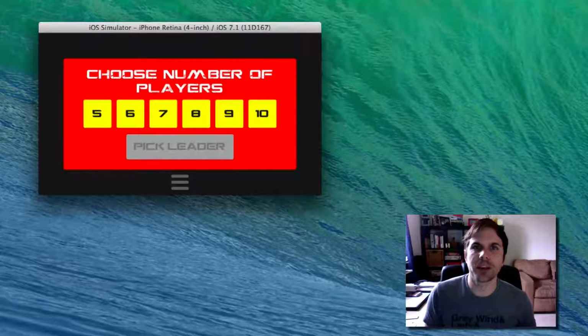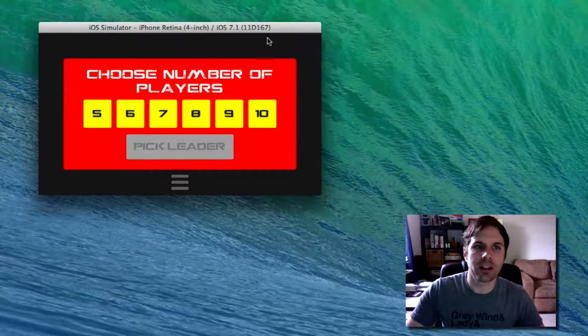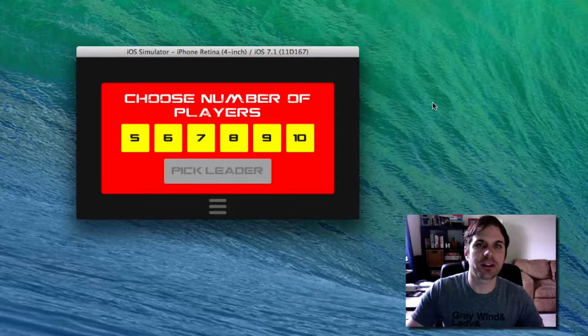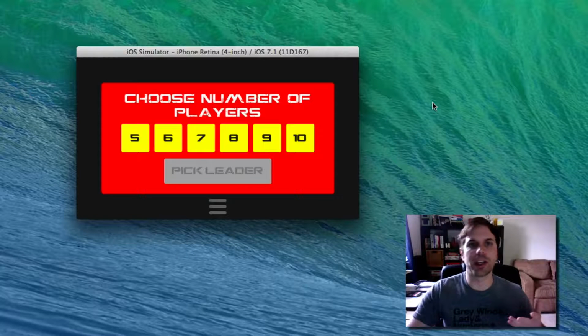I wanted to demo the app that I made for the Resistance. It's called the Resistance Companion, and here it is. Now, the basic function of this app is to do two things. One, it's to pick the random leader at the beginning of every game, and two, it's to narrate the part where the spies have to close their eyes and open them and look at each other.